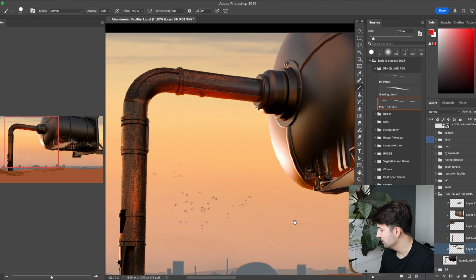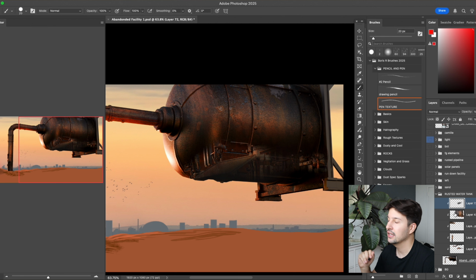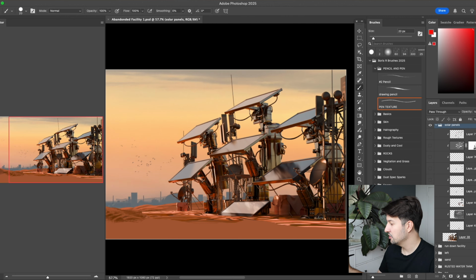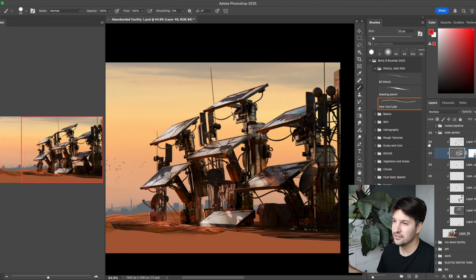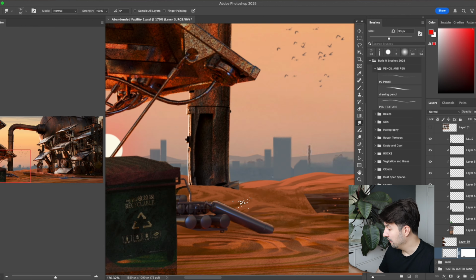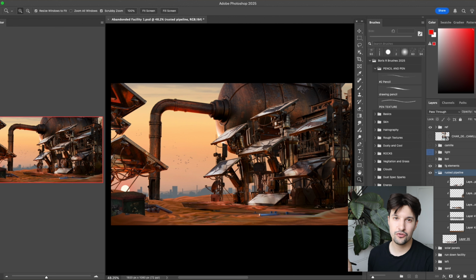I have this big rusted water tank. In my mind, it's a water tank. I don't really know what it is, but I want it to be like an abandoned facility of some kind. Maybe it's a water facility. Then in front of that rundown facility, I have the solar panels, which I'm basing my concept around. They are going to be broken, so that it makes it look like, you know, this facility was relying on the sun to function. And then I have some foreground elements like some pipes, and so I already made a little robot drone design.